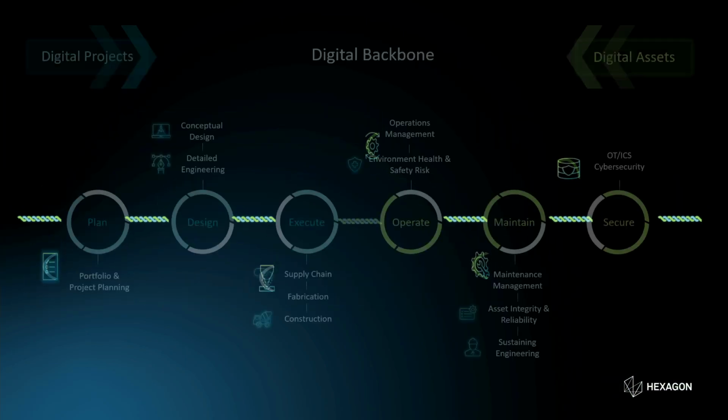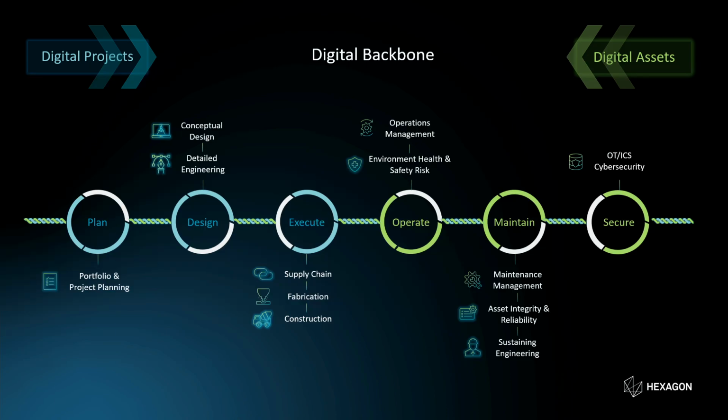And we have divided the asset life cycle of a plant into digital projects and digital assets. On the digital project side, we start with portfolio management and project management tools. Then the data goes over into the design part. This is where the engineers are doing the design and engineering of everything, right? Now, this needs high quality data so that the execution part of the project, supply chain, fabrication, and construction, can consume this data, do a good job on site, do the construction and commissioning, get all of these activities into the digital backbone, and we can do a proper handover to the digital asset side, where the owners take this data and can run safe operations of the plant through operations, maintenance, and security.